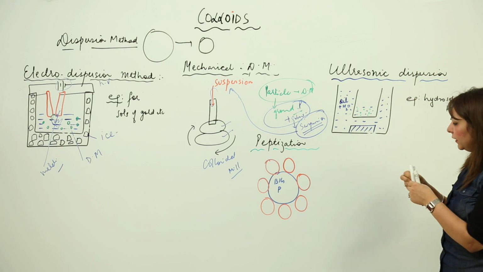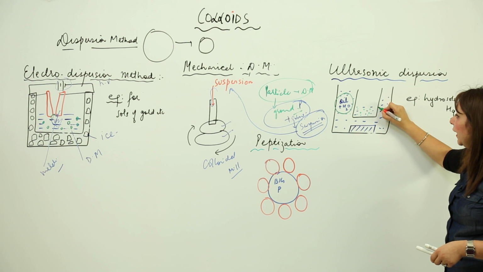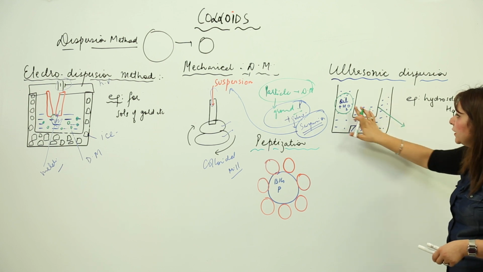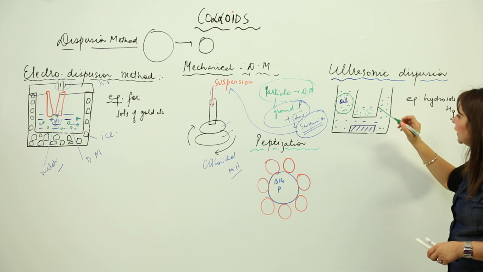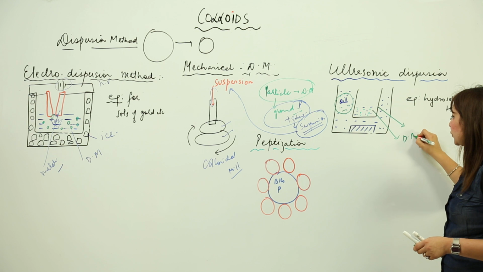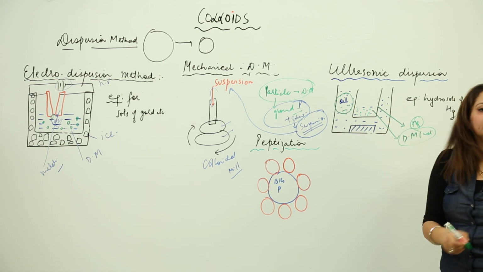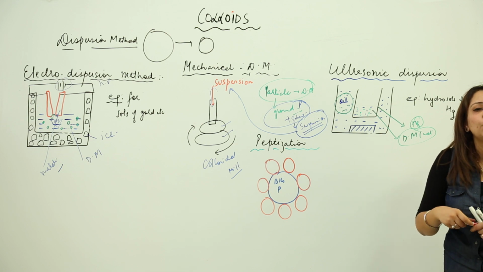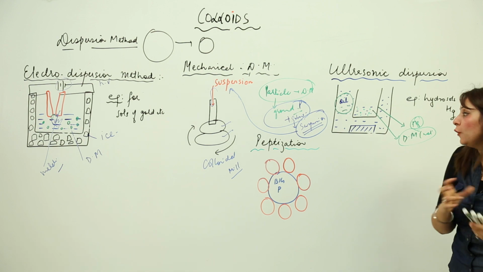This is my container in which I have oil and water, right? And here is this thing. It is not water actually, it is only oil. And here in this I have a suspension of water, my dispersion medium, that is water, and I have mercury particles. The dispersed phase and dispersion medium do not fall under the range of colloidal particles, so we need to grind them further. So how are we doing it?